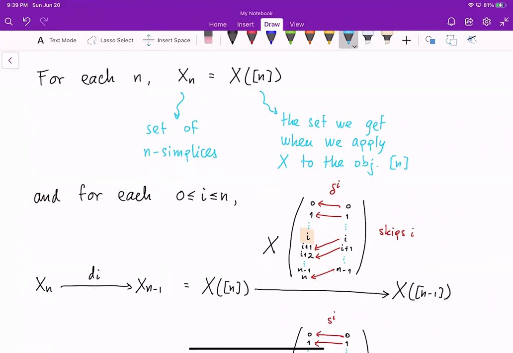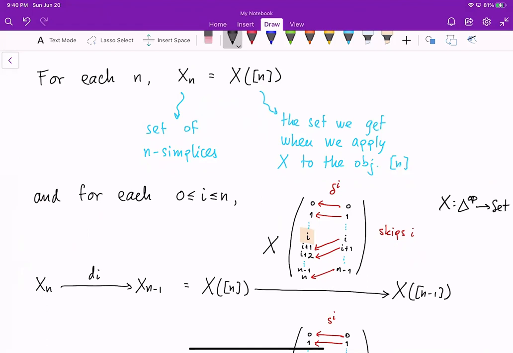So remember, in the very concrete definition, we needed a bunch of face maps di from xn to xn minus 1. And now these, in our functor definition, should be functions from x of n to x of n minus 1. But remember, x is a functor from delta op to set.